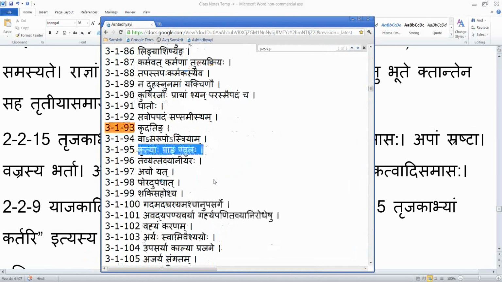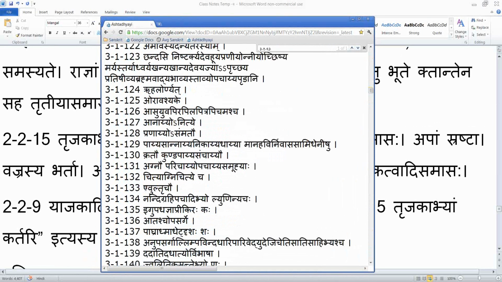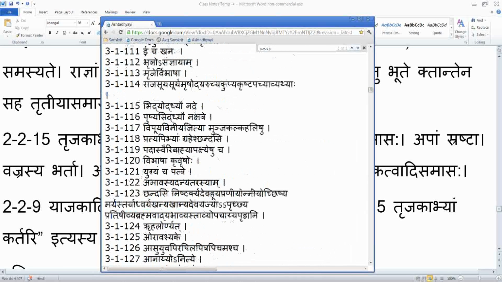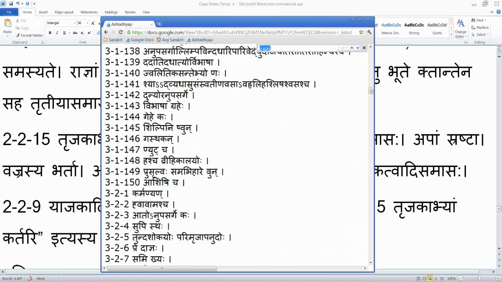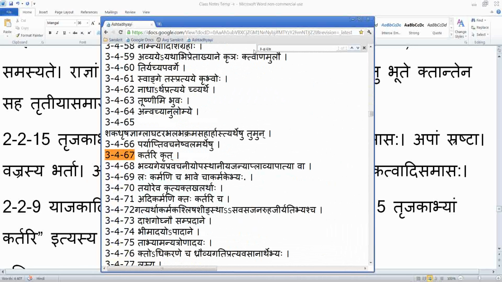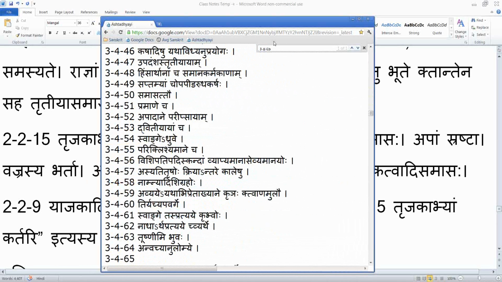Then comes the first thing after that, Panini says nul trichau. Pratyayas nul and trich can be used generally after any dhatu, as the first step, and they will be used kartari. Now how come the kritya we are using in the passive, and how come nul and trich is kartari? Because the default sutram is 3-4-67, which says kartari krit. So any krit pratyaya will be normally kartari. But then comes the apavada, which says tayoreva kritya ktakhalarthaha. Kritya pratyayas are used only in the passive. Anyway, that's not today's topic. Today's important thing is that nul and trich can be used kartari, so after any dhatu they can be used.